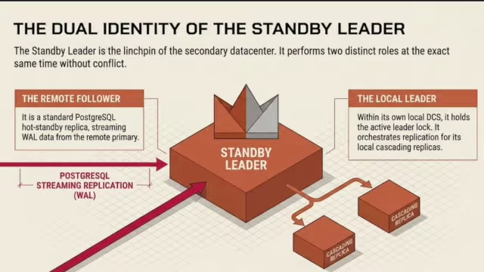So how will it work? It continuously replicates, which you can assume is a cascading replication. Cascading replication means the data is copied from A to B to C. In a similar way, the standby leader works from your current primary.